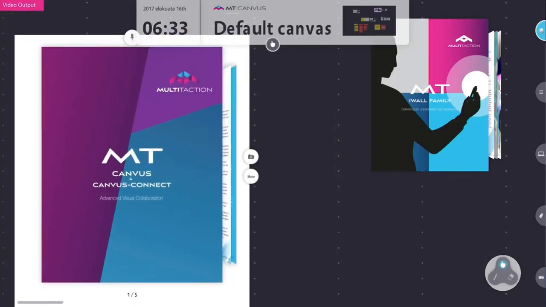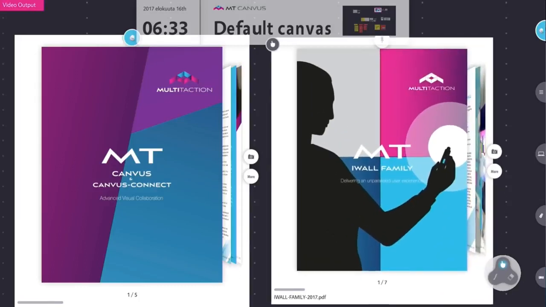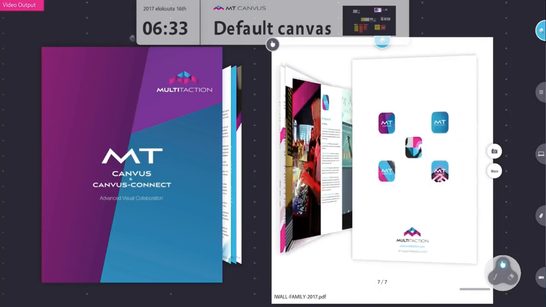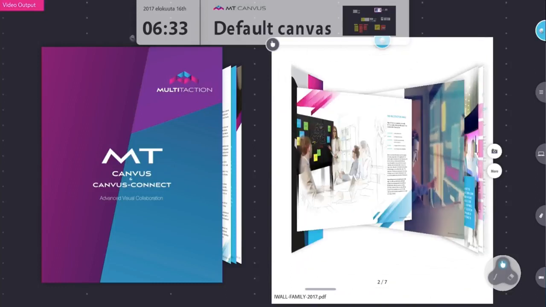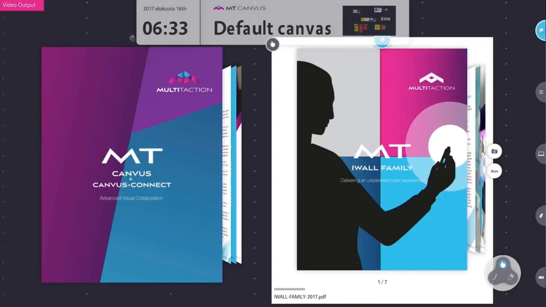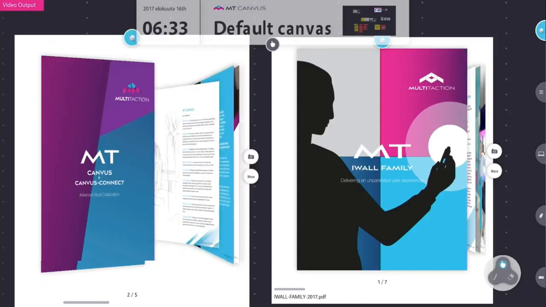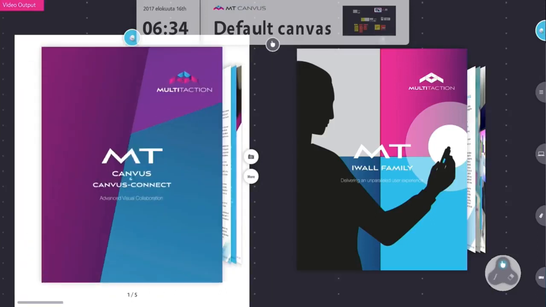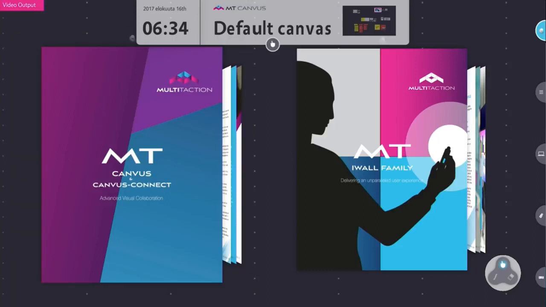Now the nice thing about the way Canvas handles PDF files is that once they're pinned, you can go through them like a book. This makes it really nice for people to actually look through PDF content that you've put onto the canvas, or indeed to share that if you're previewing or just walking through something with somebody. And because they're on the canvas, they can actually be annotated just like other objects. They can also be snapshot. So you can snapshot entire parts of the PDF, or you can snapshot individual parts of an individual page, just like we did with the website.